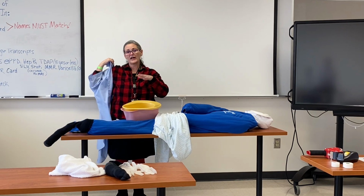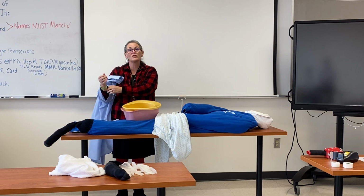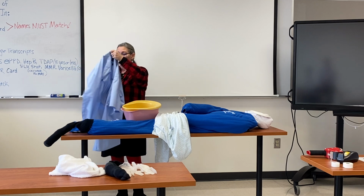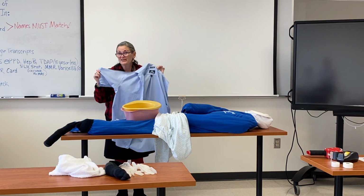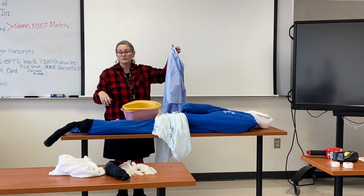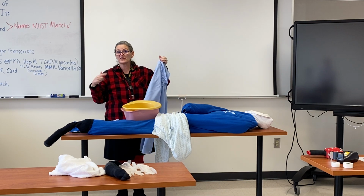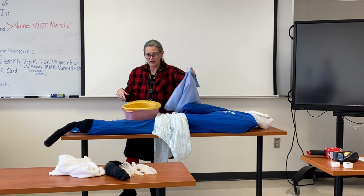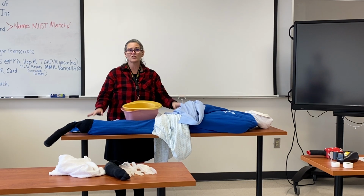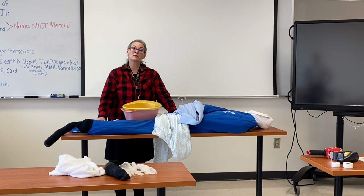And you'll learn how to do this as we continue to move forward through the steps of the skills. But you will need a button-down shirt. Short sleeve is probably easier to use than long, but any shirt will do. You can roll the sleeves up on a long sleeve if that's all you have. So these are just some ideas of things that you can use at home to be able to set up your own practice environment for your skills lab at home. Thank you.